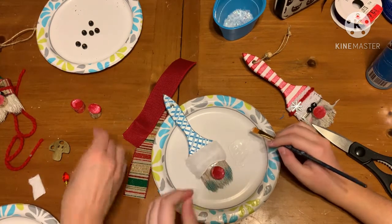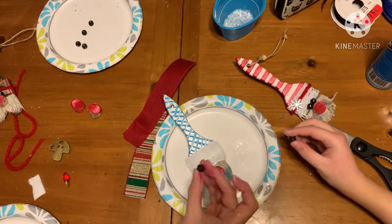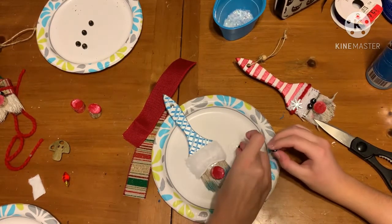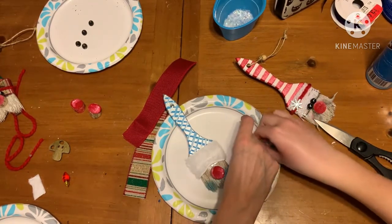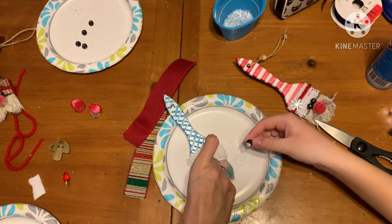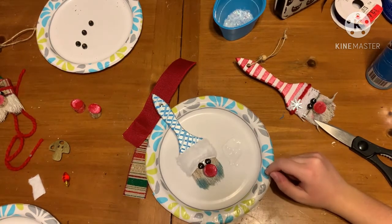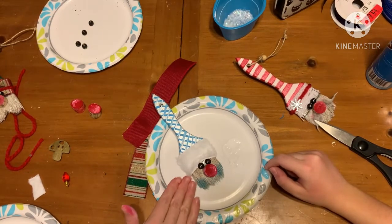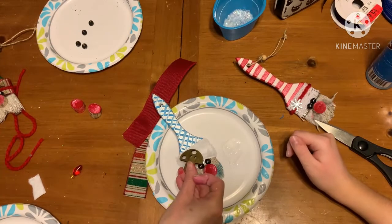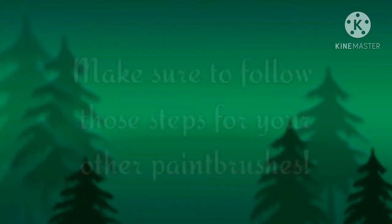Perfect. And then you're going to get two of your eyes, and you're going to look at where the little sparkles are. My little sparkles. And then I like to just dip it into the paint. Dip. Get a good chunk of glue on there, and then put an eye in. Okay? And so now we've got the two eyes, the nose, and the brim. And I would let this dry before you start adding pretty things onto your button or if you do some ribbon or something, wait until after. Okay.